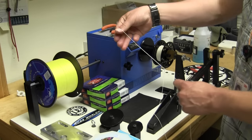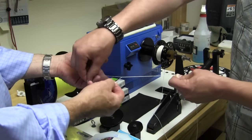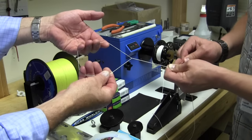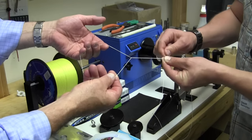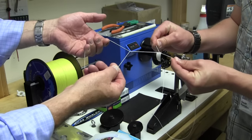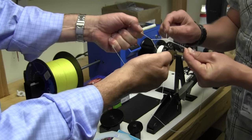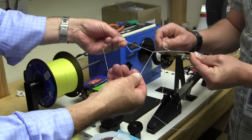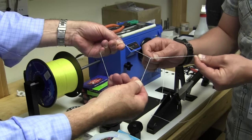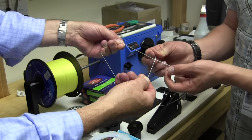One for extra luck. Then have your friend come in and hold that loop open just like so, and hold on to these two pieces of backing. Have your friend pull the loop apart to tighten down those twists. Then take your tag piece right here and let it slip up towards the loop itself, just like so, and that loop is complete.